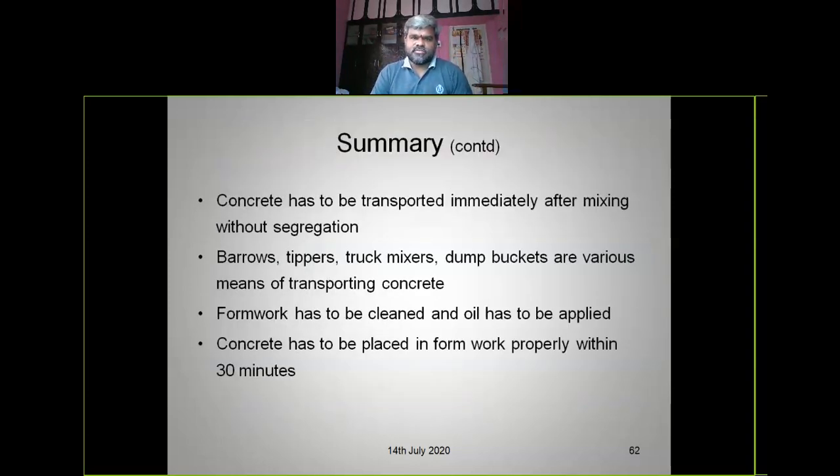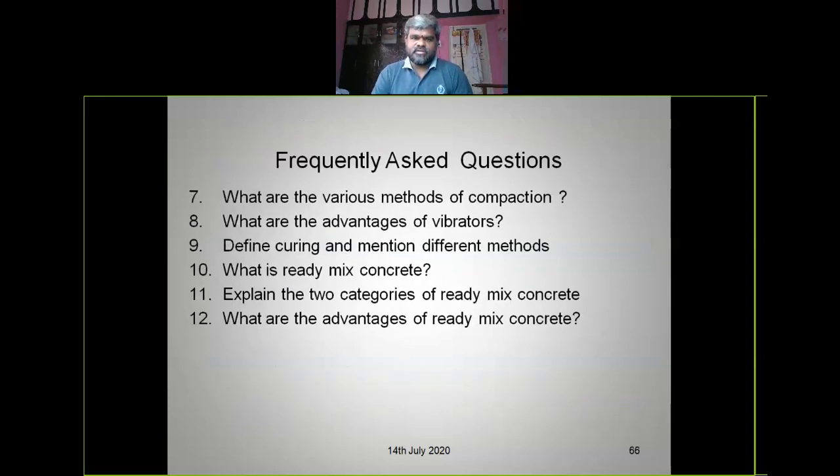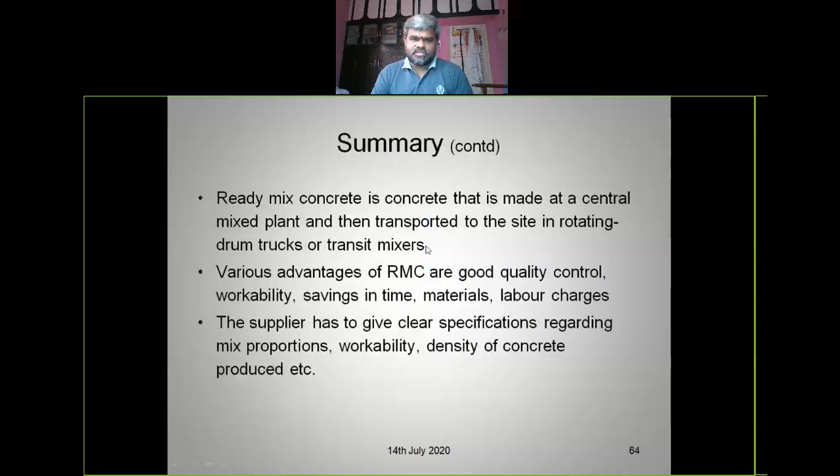Right, so this is what we have studied. These are the frequently asked questions. Ready-mix concrete is concrete that is made at a central mixing plant and then transported to the site in rotating drum trucks or transit mixers. Various advantages are good quality, workability, savings in time, material, and labor. The supplier has to give clear specifications regarding the mix proportions. Then the concrete can be supplied. Right.